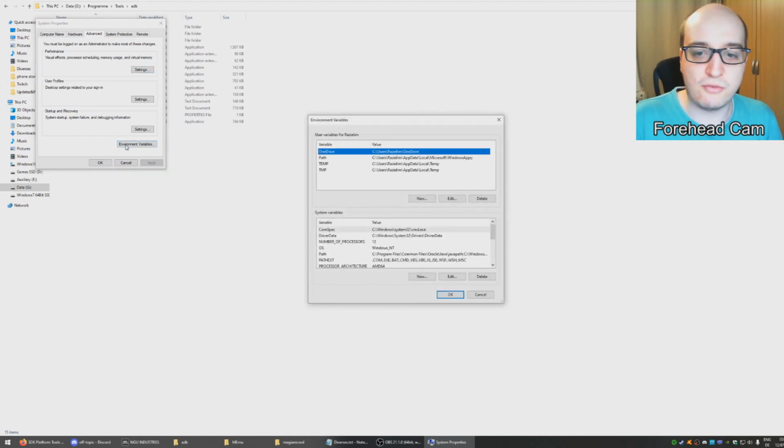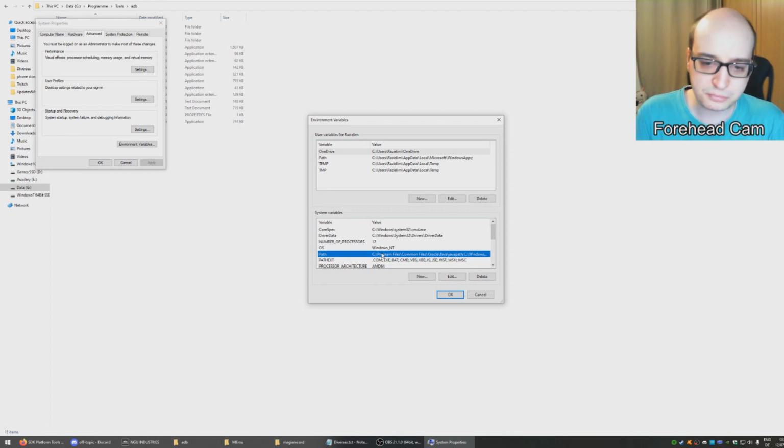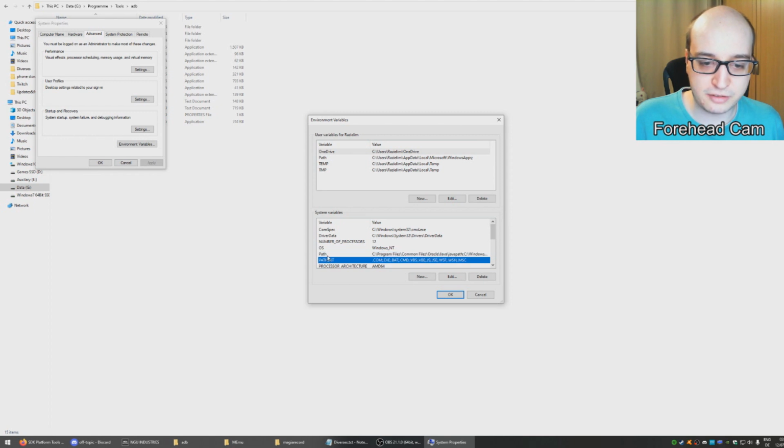So these are some environment variables, and you're going to ignore the top side, and you're going to go down here to the bottom side. This is going to look basically the same on Windows 7 as well. This is Windows 10 right here. I installed Windows 10 a few days ago, so this is still fairly new to me. But you're going to go down here, and where it says Path on the left, not PathExt, just Path over here, and you're going to edit this.